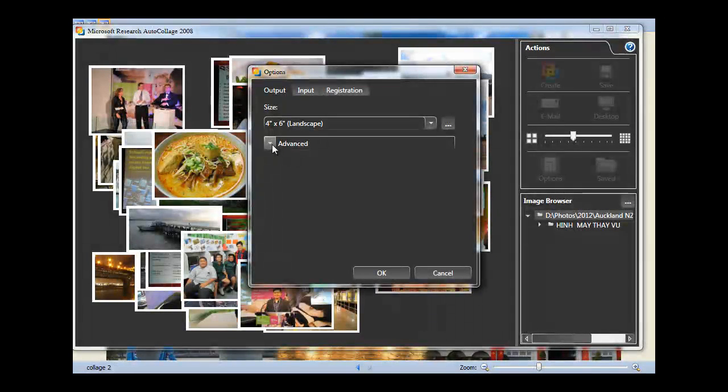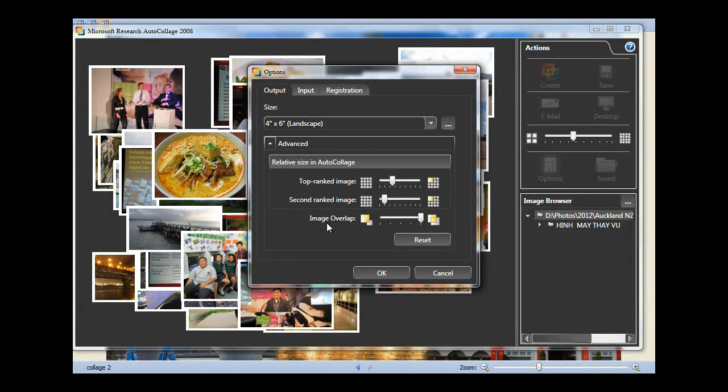Now, if I go to advanced, I can also set ranking for the images, like which image is most important. For example, this one should be a very important image, and I want this to be big and appear in most of the collages, for example. The other pictures should be backgrounds only. So I can set this at the top rank images, right? And that will be the input tag.